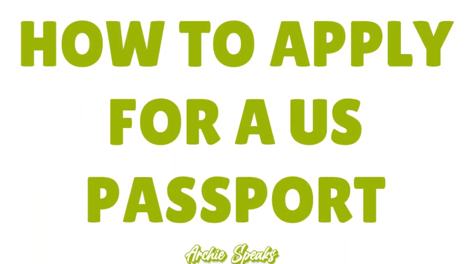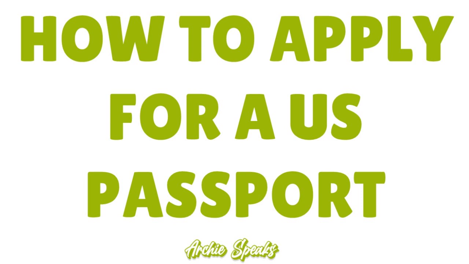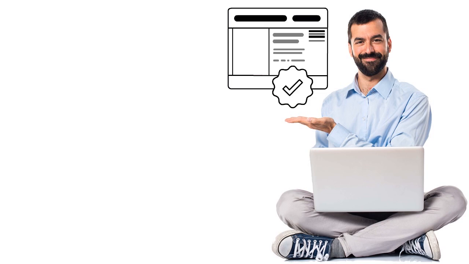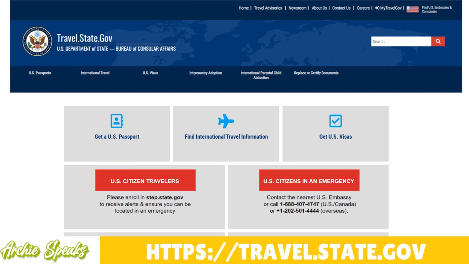I want to explain to you real fast how to apply for a US passport this year, okay? Before I get into the nitty gritty, let me just tell you that if you need the latest info about applying for an official US passport, you want to go to the US Department of State's website. I'm giving you the link on the screen here: travel.state.gov. So there you have all the info you need.